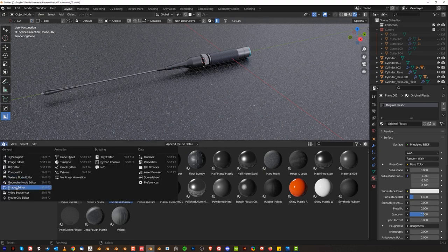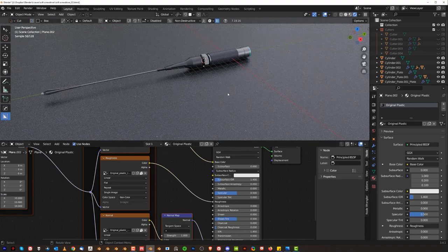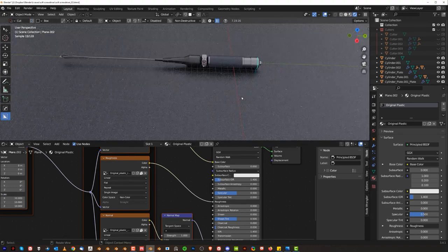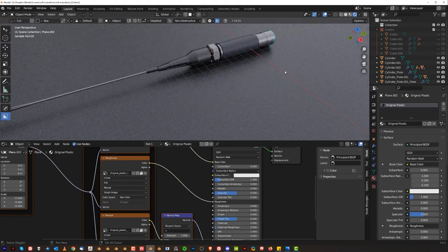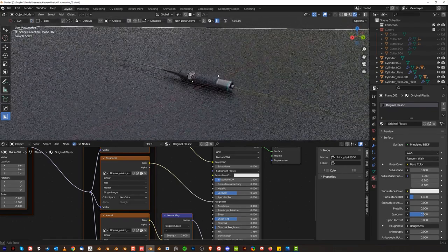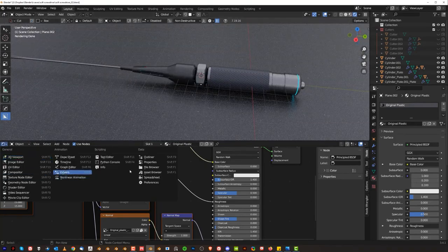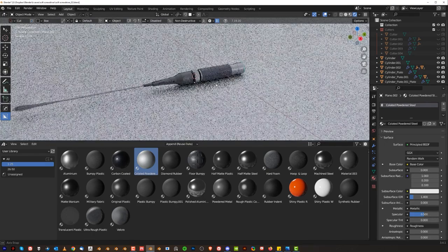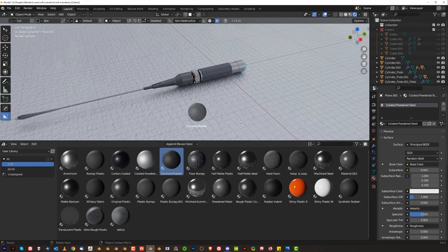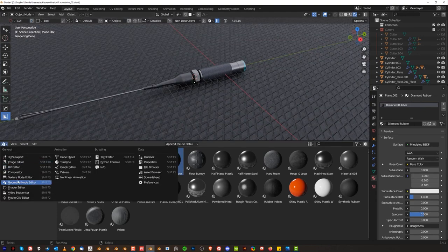We need to change the scale though. So let's make it 10. Yeah, it's gonna be a bit more refined. You see, that looks cool. Like laying on the ground. Could be even smaller, 15. There you go. Always adjust your texture to your needs, because that's important. Cool. Or we could have a white one. Oh, that's nice. Maybe it's too bright. Or maybe this rubber. Ooh, that's nice.